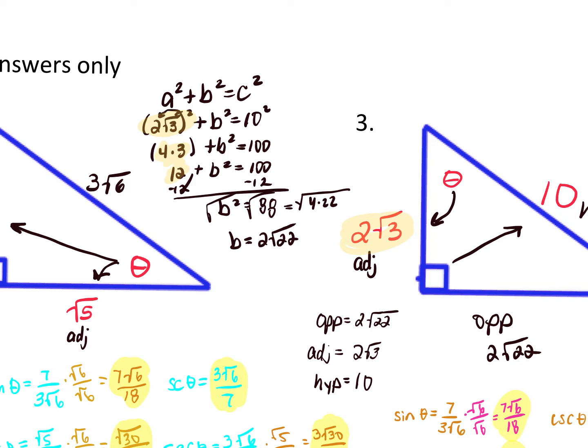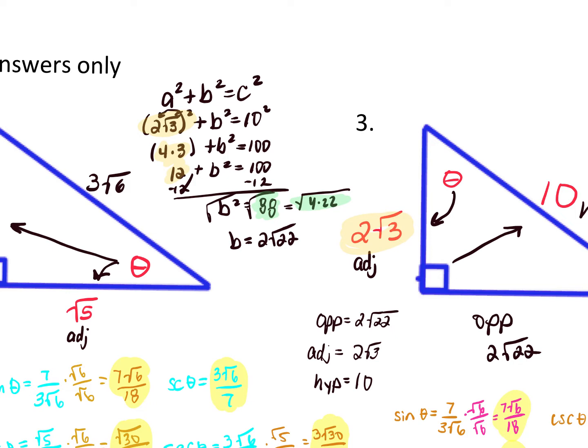All right, and then when you get to something like this, you guys notice I got down here square root of 88. Square root of 88 breaks down into a non-perfect and a perfect square. Now, some of you are going to throw that in your calculator and get the decimal. That's not what I want. An exact answer means no decimals.